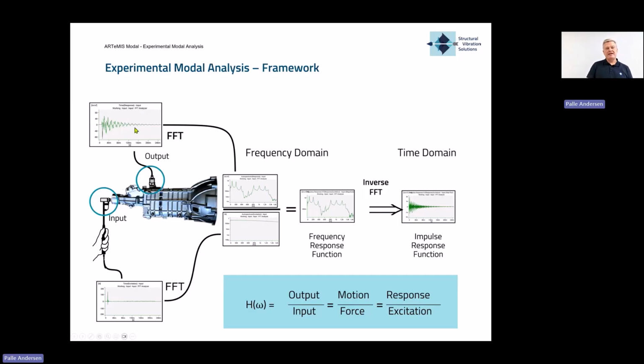What happens then is we take these two signals, we take them from time domain to frequency domain, and we do that by something called a fast Fourier transformation that allows us to calculate a spectrum of the response. That will look something like this with all the peaks of the different modes of vibration. And then another spectrum down here that is the input spectrum. And this is typically a more or less flat spectrum. The more flat, the better.